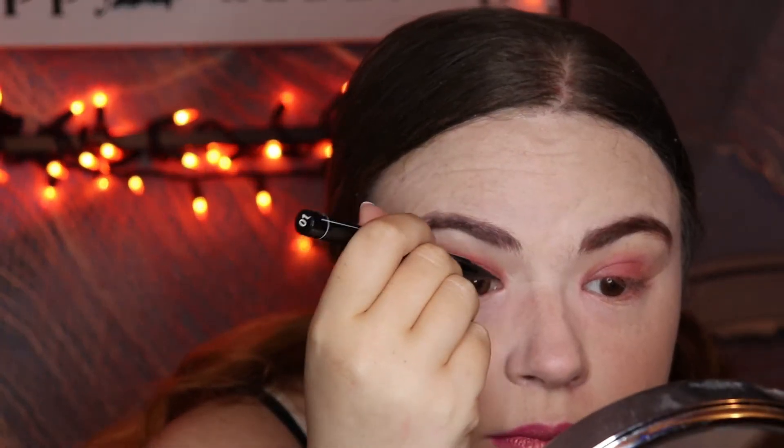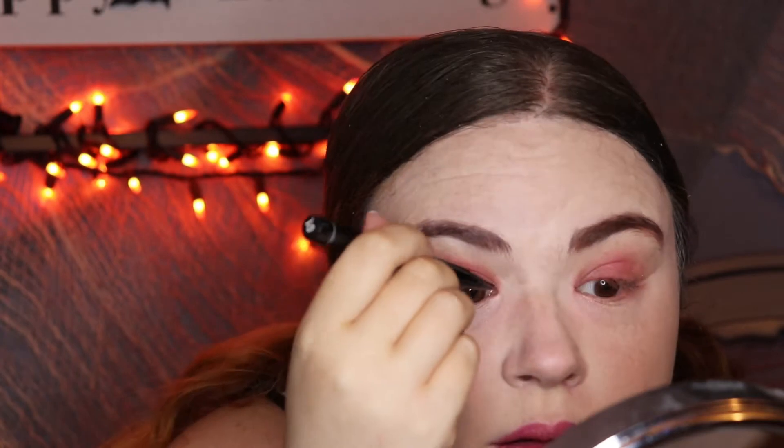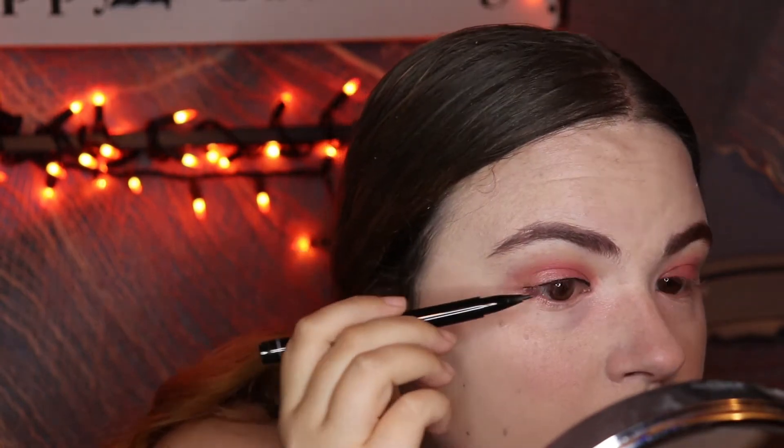I put this lipstick down and then put pink eyeshadow on top to try and tone it down. It didn't really matter later on because most of it's going to be covered in blood anyway, but if I would redo this I would definitely use a lighter shade of lipstick. And then I did line — tight line — my top lids. I don't believe Carrie actually has eyeliner on but this is kind of a preference thing. I always think I look better with eyeliner so this was just an option. Then of course mascara, because I have an addiction.